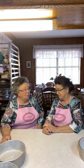I am going to do a chocolate cake that I've never made before, hoping that it turns out. It's called a three chocolate cake. That's two different kinds of chocolate layers, different chocolates, and then white chocolate frosting. That sounds really good. So I'm going to try it, but I'm just going to make one of those.